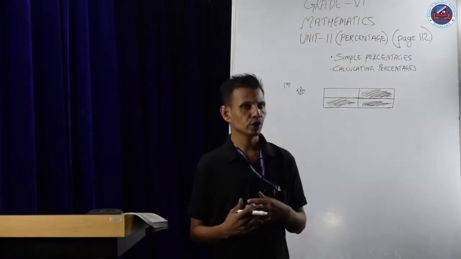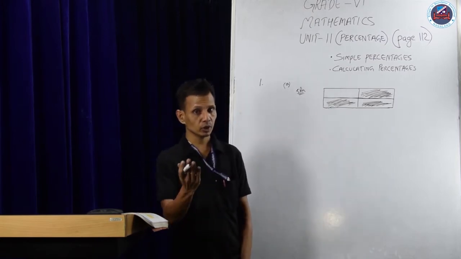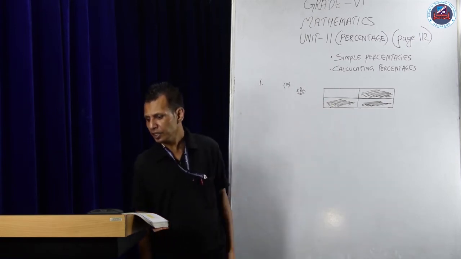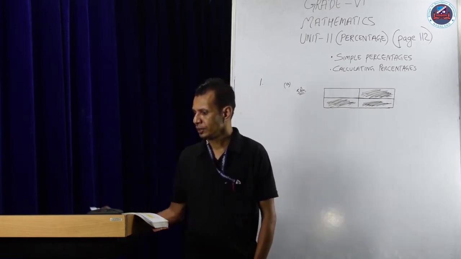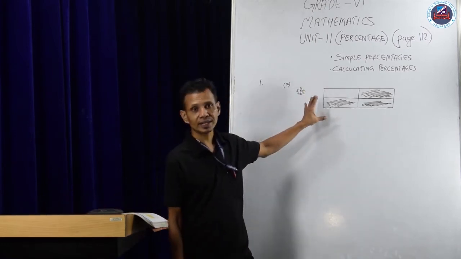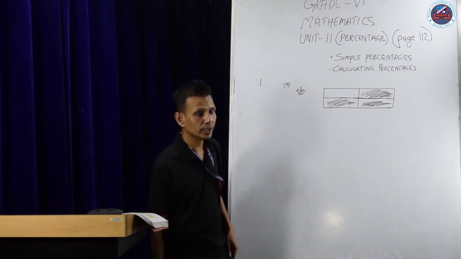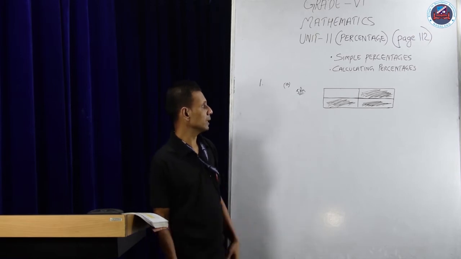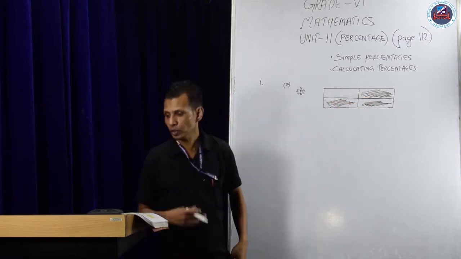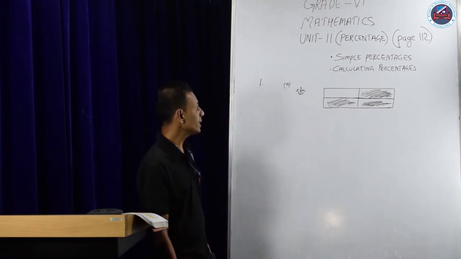Is that clear? I'm going to solve question number 1, the textbook question, which you will get on page number 130. Please go through your questions. It says, write down the fractions shaded in each diagram, then write the fraction as a percentage. First you have to write it as a fraction. After that you have to change it to a percentage. Is that okay? So this is your question. This is your diagram, and here they have shaded 1, 2, 3 parts. So your question asks you, write down the fraction shaded. So how many are shaded?